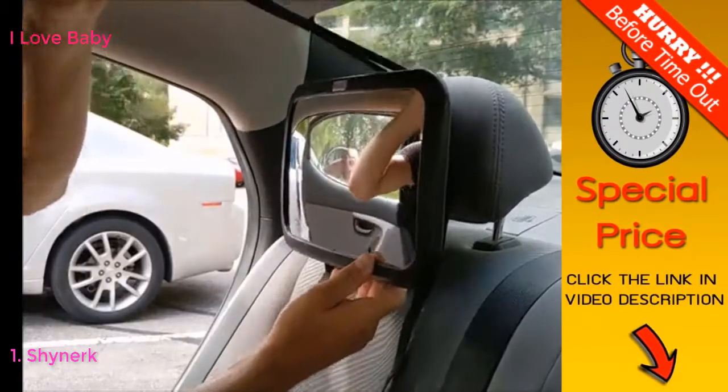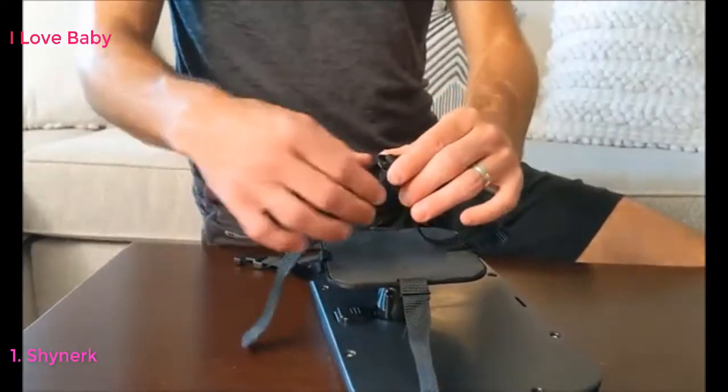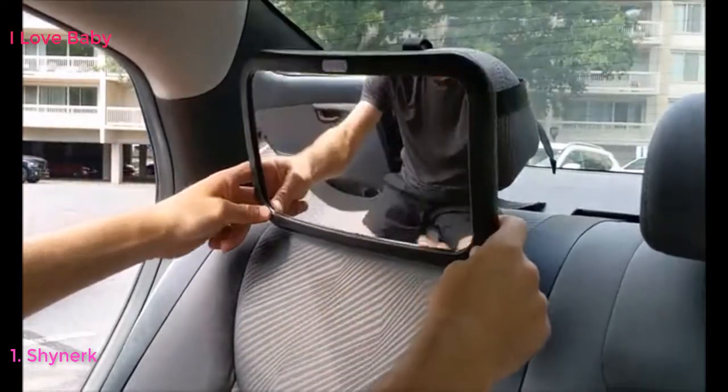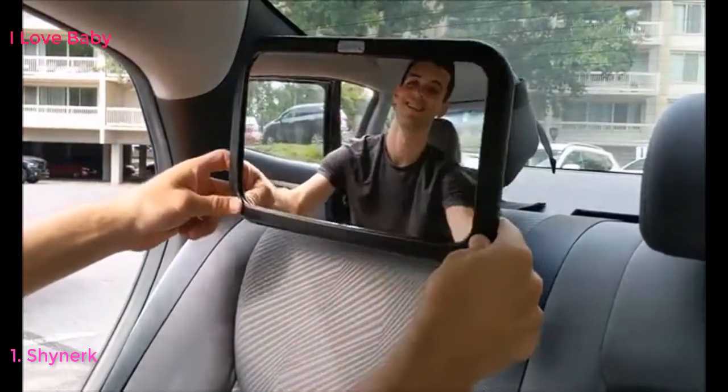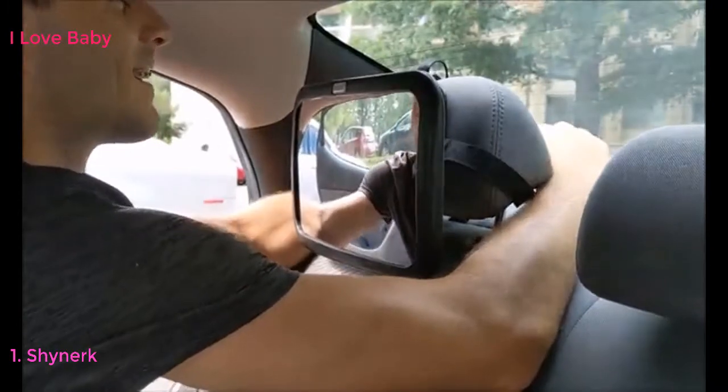The mirror is equipped with adjustable nylon straps, making it compatible with most vehicles. It rotates 360 degrees for a clear view at your desired viewing angle. Because of the wide-angle mirror design, it always allows you to have full sight of your precious infant when they are in a rear-facing baby seat.